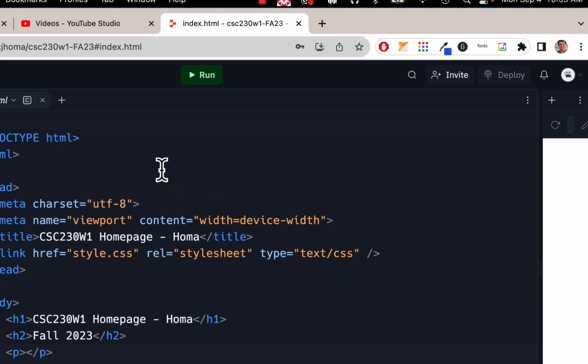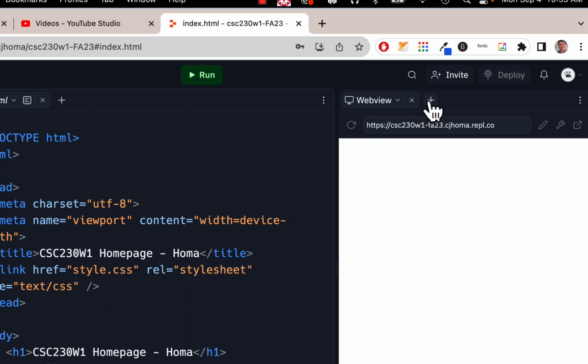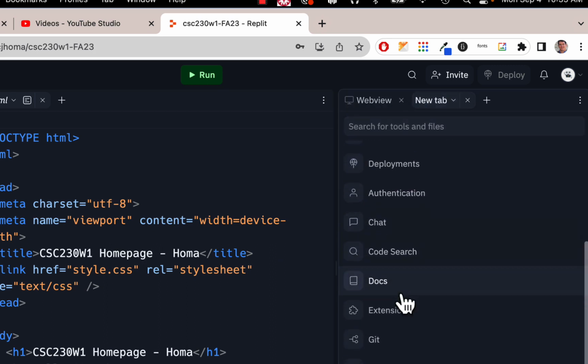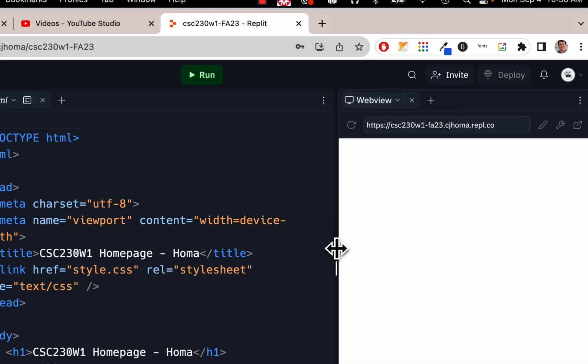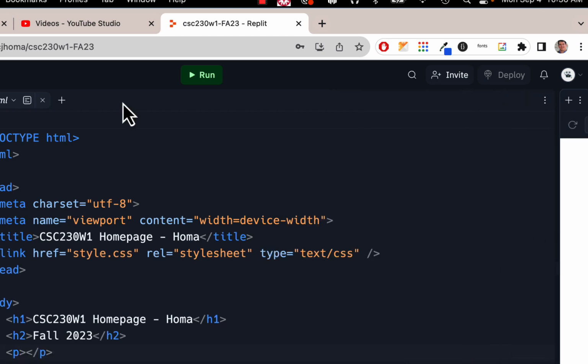There's other tools. There's shells in here that you can use. We do this for programming. There's different shells we can use. Down here there's packages that we can install that we'll probably be using in the 235 class and different things that you do. But right now for this course we'll be just using WebView and just kind of moving it over here and doing most of our coding here and previewing it in a new tab.